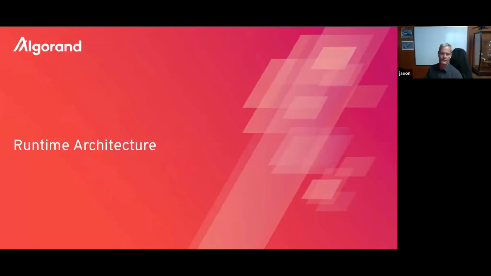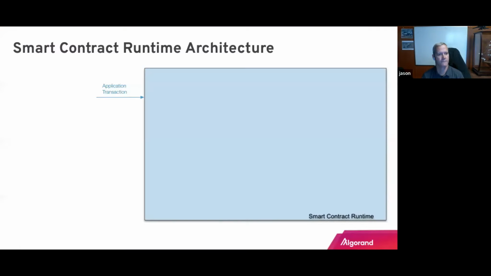From a runtime architecture on the Algorand AVM, it kind of looks like this. Here's my, think of my AVM runtime on the right side. The AVM is going to run on every Algorand node. I issue an application transaction. I'm going to pass some data with that particular call. One of them is called the accounts array. And this is basically an array of accounts that you want to have larger access to in the ledger, meaning you want to read more of their data.